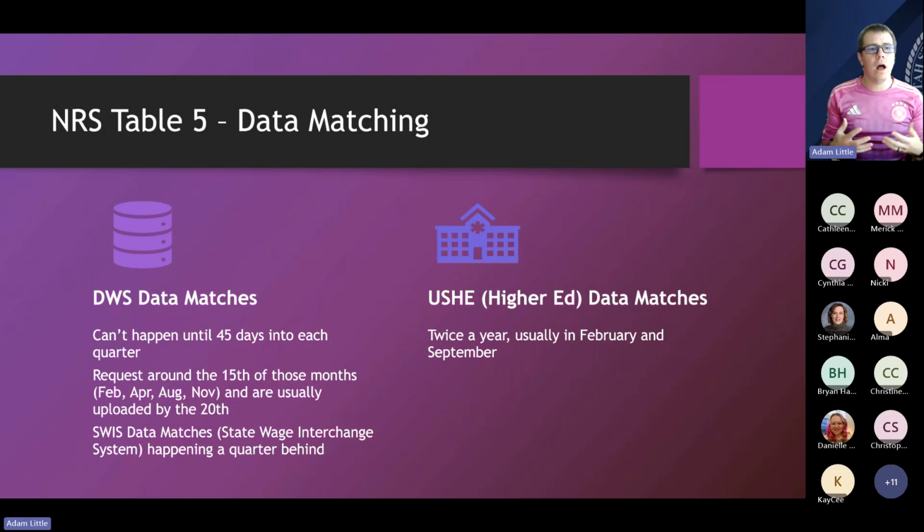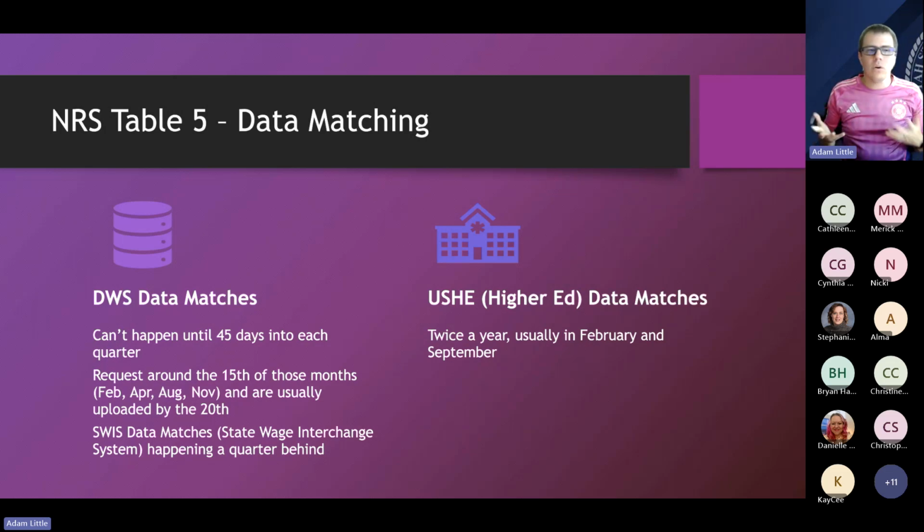So for example, I recently sent a data match for this most recent quarter that has just ended. They've gotten me the information back, and I'm putting it up into the system. That will happen along with the upcoming update. However, they said, by the way, your SWIS data match for that same population is not going to be completed until January 30th. So again, I've got to wait almost 4 months into that next quarter before that is updated.